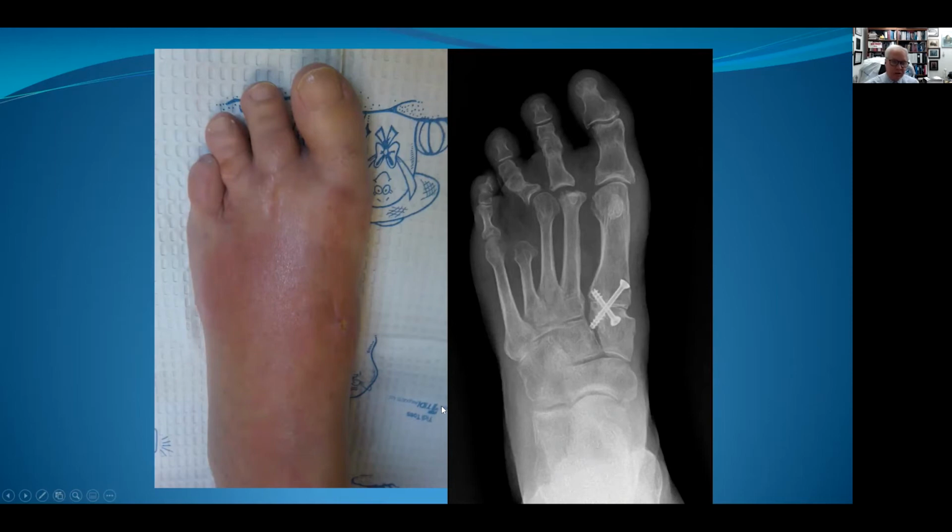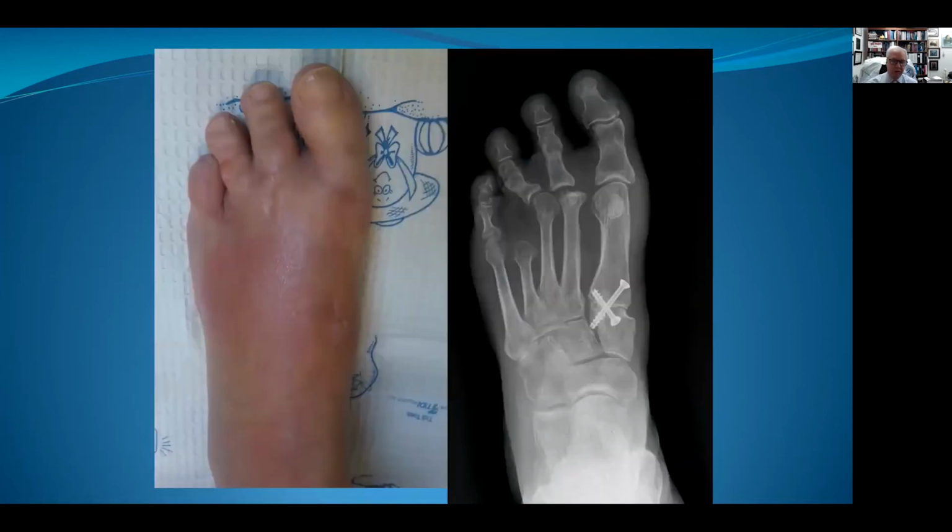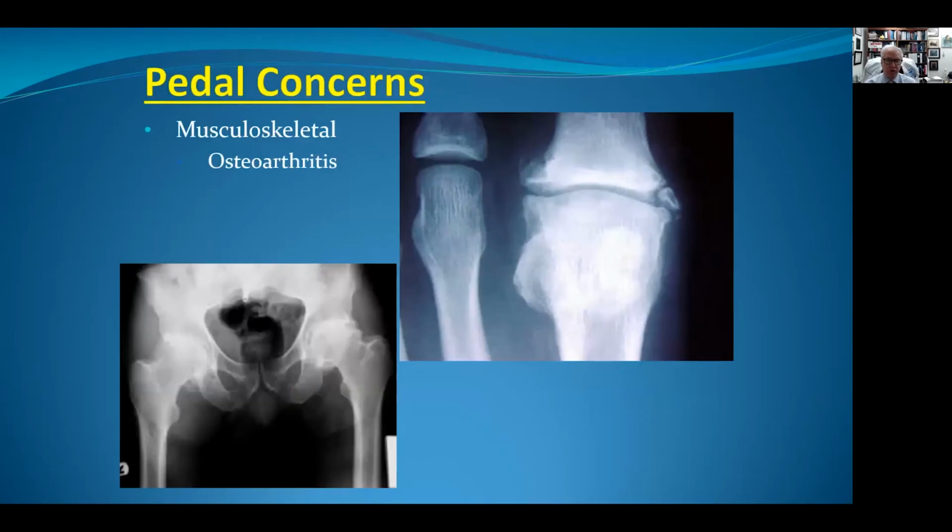Now, she wasn't going to sit around the side of a pool with this foot and show it off, but the ability to transform a foot like this that couldn't fit in any shoe to a foot like this that she was able to fit was transforming for this particular patient.